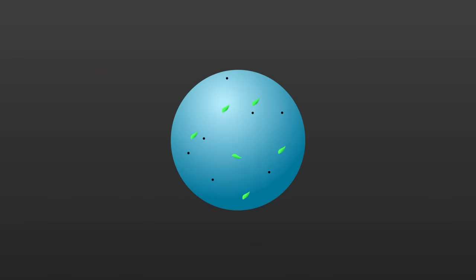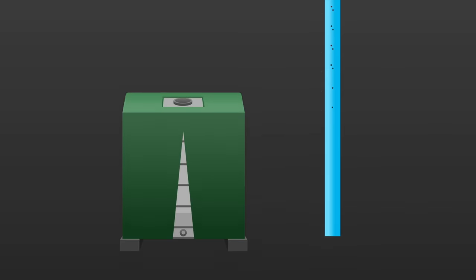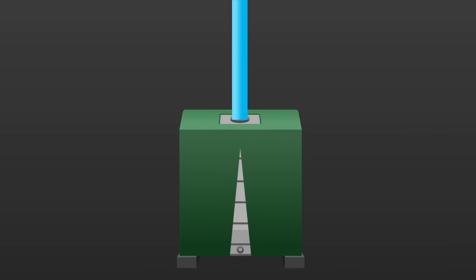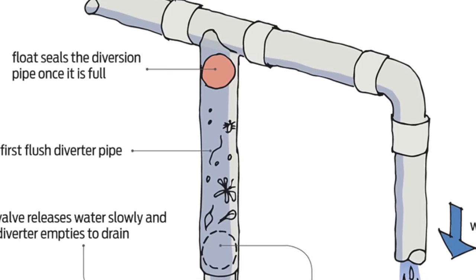Well, when you have a roof covered in leaves and other matter, it's all going to come off when enough rainwater has fallen. So this means you can really just expect a lot of debris in the first few gallons of rainwater. But eventually, all the rainwater coming off your roof will be much cleaner. So the question is, how do we divert the first few gallons of rainwater, but then start collecting it once it's more clean? Well, the answer is the first flush system.